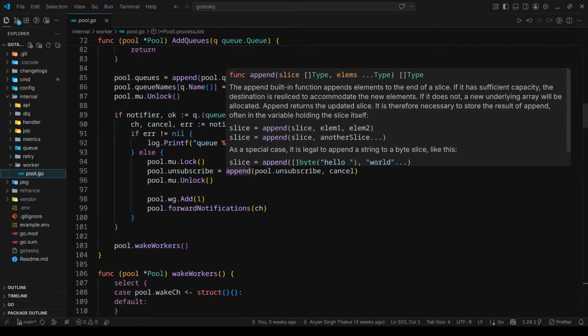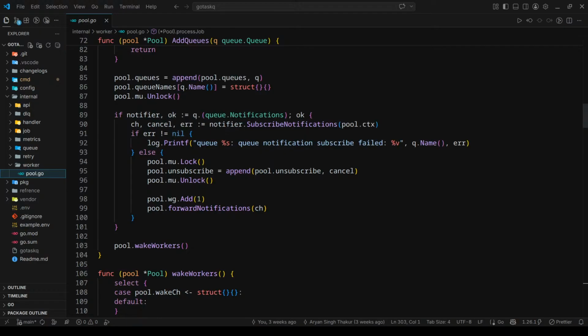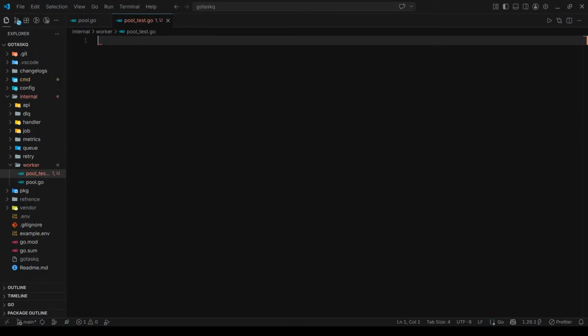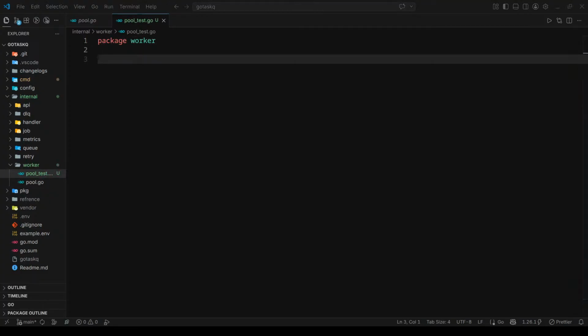I need this test because here we are using wake worker call, and wake worker can be tricky to get around. So we need a test to verify the behavior. So let me write a small test. It will be a smaller test. The major test will be coming this Sunday. On Sunday I'll do all the testing. For now, it will be a smaller test.